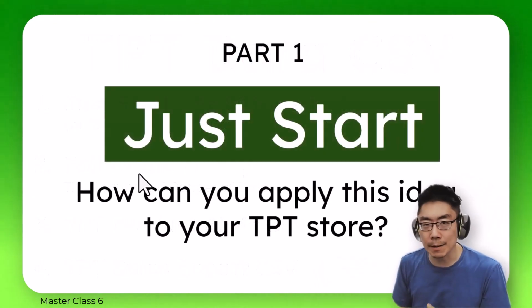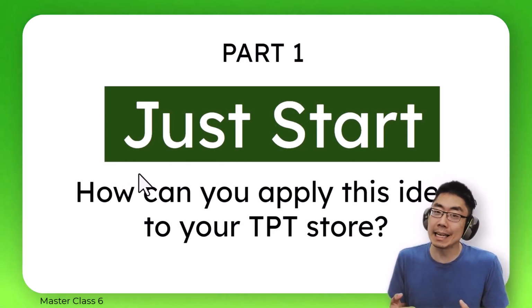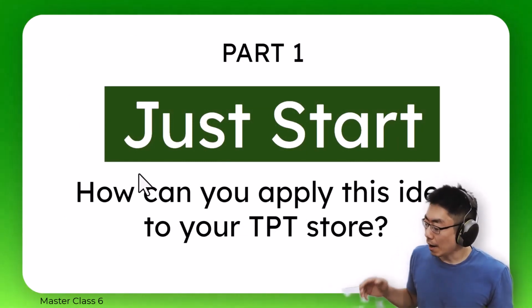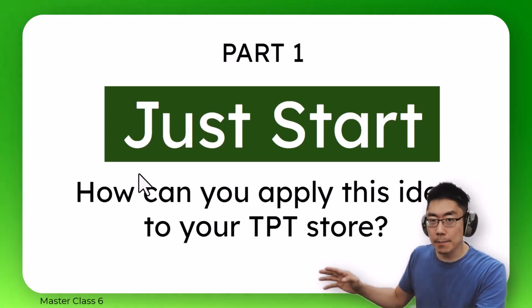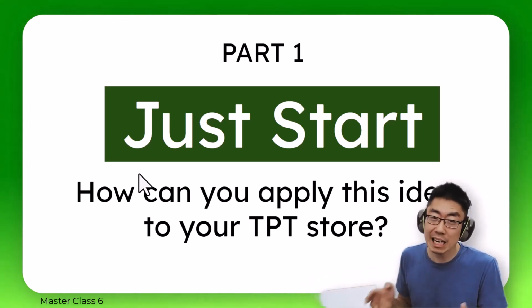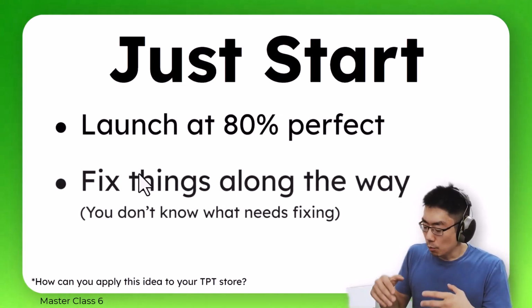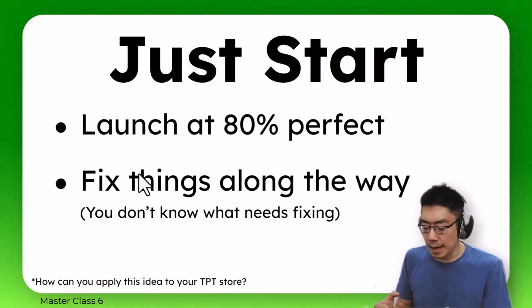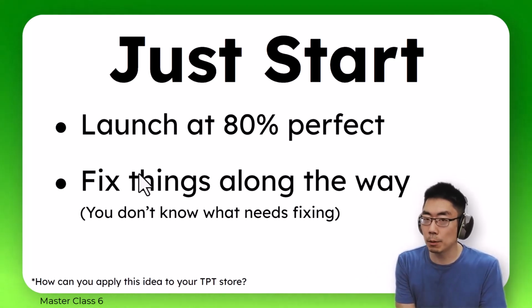My philosophy in product development is called the Agile Business Development Model, but basically it's this idea of just start. And everything I talk about here with my freesellertool.com, think about my approach and what might work and what might not work for you on your TPT store. So the idea is we all want these perfect products, but that perfection slows us from getting our product to market, where we can actually get feedback from real people about whether this is good or not, and then we can sort of refine our product.